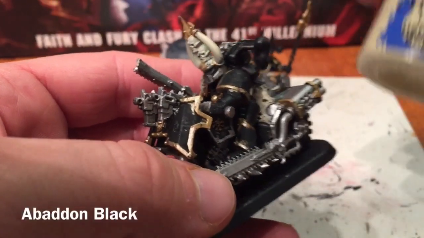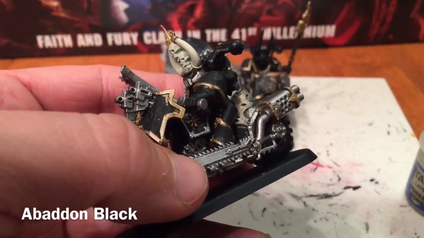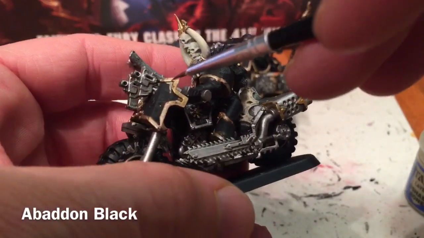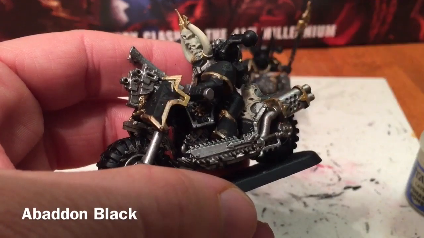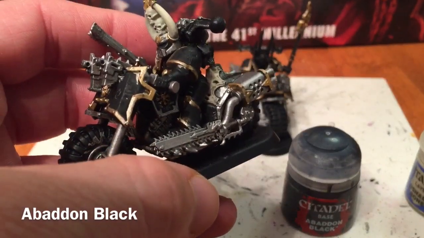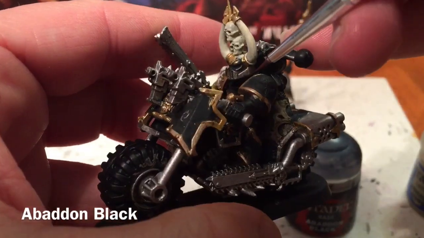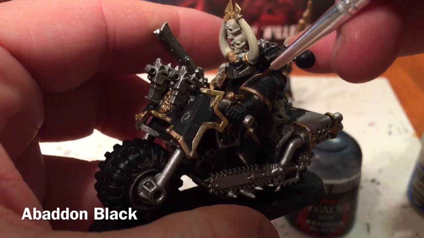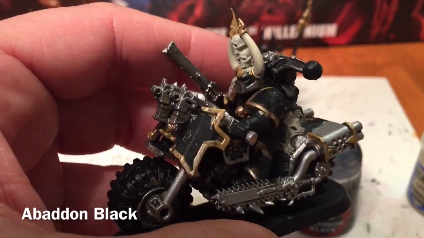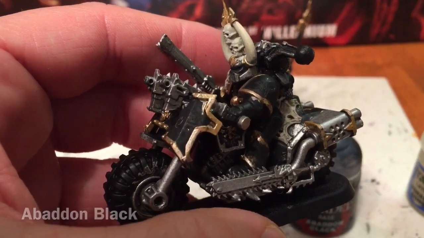So now that we're finished with our Ushabti Bone, which looks slightly darker than the skulls, what we're going to do now is start dealing with the black trim and the black armor itself. And we're going to clean up all these spots here that we overshot. So we're going to get our Abaddon Black. It's time to start cleaning up the armor with a nice dark black color. So we're going to start this, and we'll meet back here when this is all done.